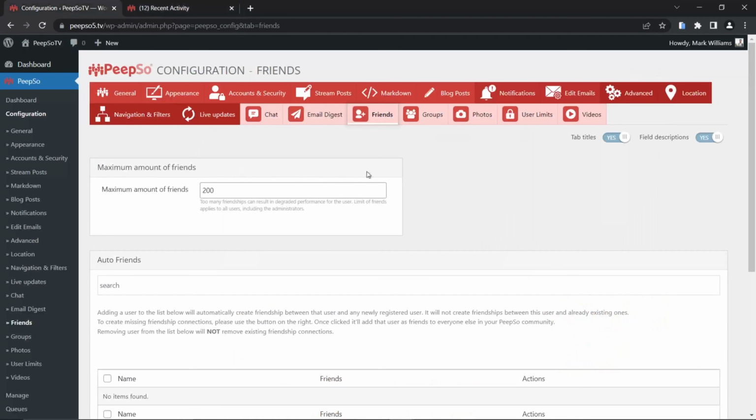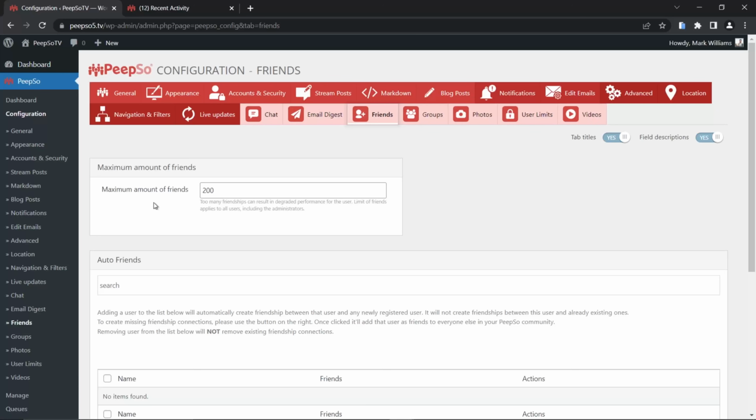Okay? Let's come back to the configuration. So maximum amount of friends simply imposes a limit on the number of friends that a user can have, and that limit is applied to administrators as well, so be very, very careful. And there has to be a limit, because the more friends a user has, the more the site performance will be degraded for that user.